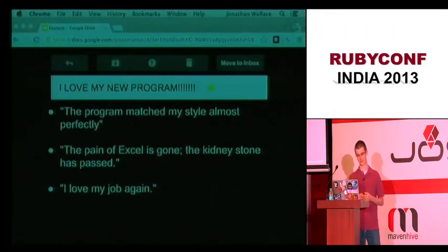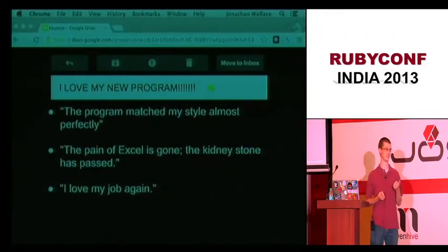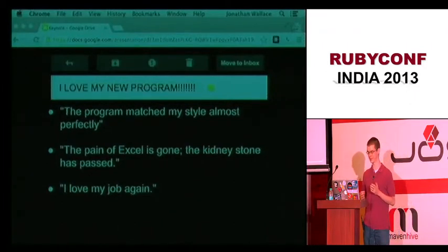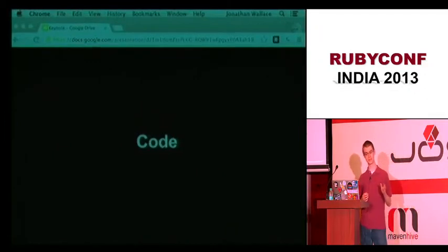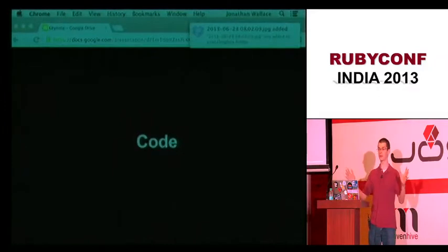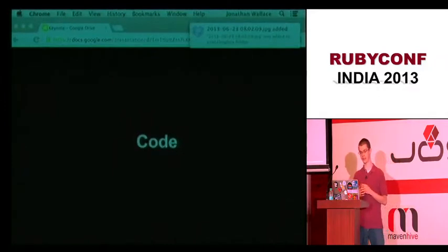But really, I didn't come to you today to just brag about a successful web application that we created. What I actually came here to talk to you about was what it took to build it. So assuming this is a relatively well-built Rails application with maybe about 30 Active Record models, throw out some numbers. How many lines of Ruby code in the app itself, including unit and acceptance tests?